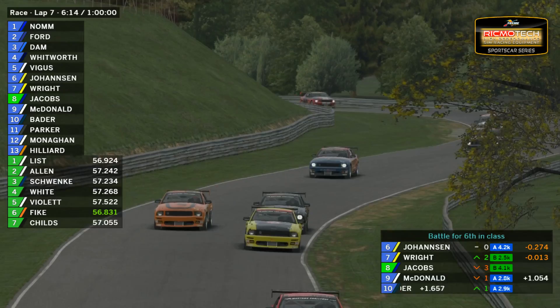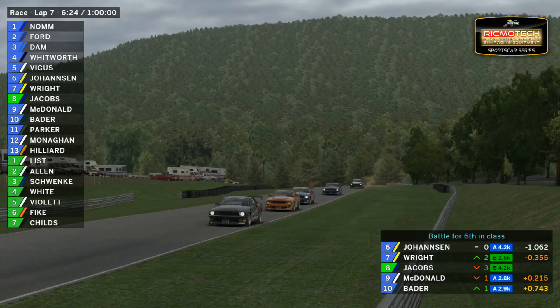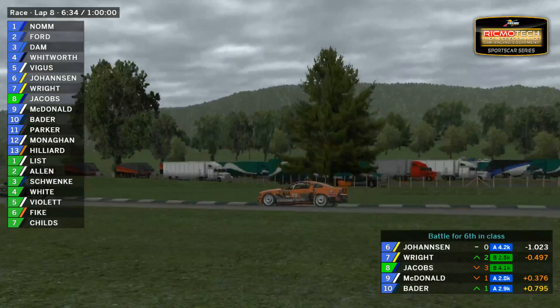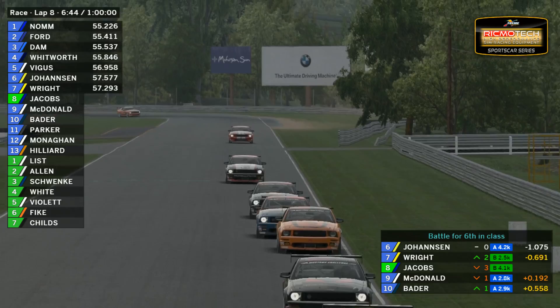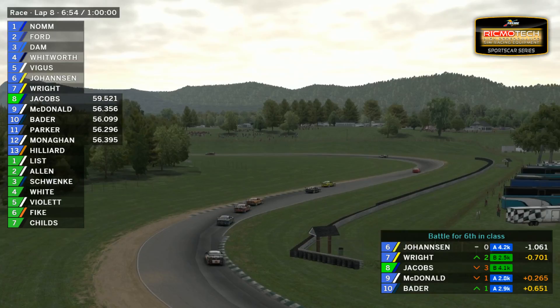A little bit of door-to-door there — a little bit of side damage for Jacobs. Comes back to what we were saying — how hard do you battle in these opening laps? Jacobs dropped back from sixth place down to seventh, then eighth. Quick times from your leaders, and Jacobs comes through quite a long way off the pace after being shuffled down the order that lap. With that damage, he's not going to go any faster. Switching to your MX-5s — is that one car off the circuit? Your leader Jim List — he keeps it together. As a driver, pushing to the limits, it's actually a good thing if you've got two wheels off into the dirt.